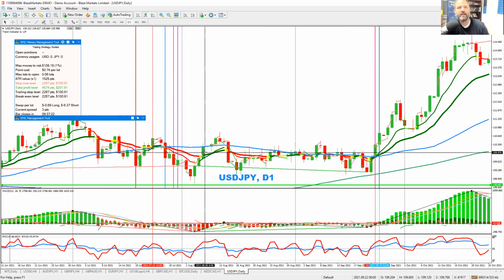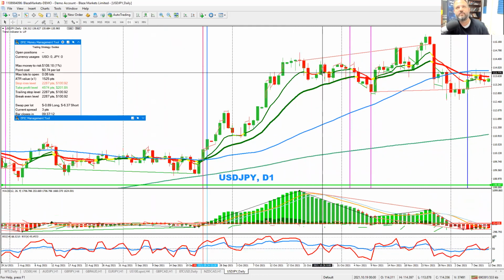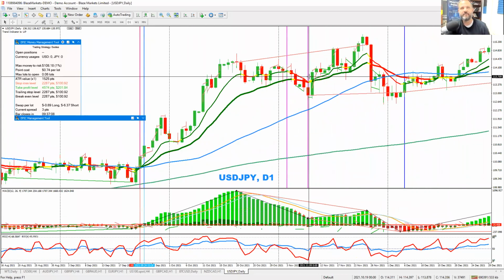But the entry was right here. And you can see this thing went 460 pips, right? And I don't even know if it kept going. Well, it went 450 pips and then it dropped back down. And so here's another entry opportunity. So this one would be another entry. We'll put it in here. Okay, there's the entry, breaks out.